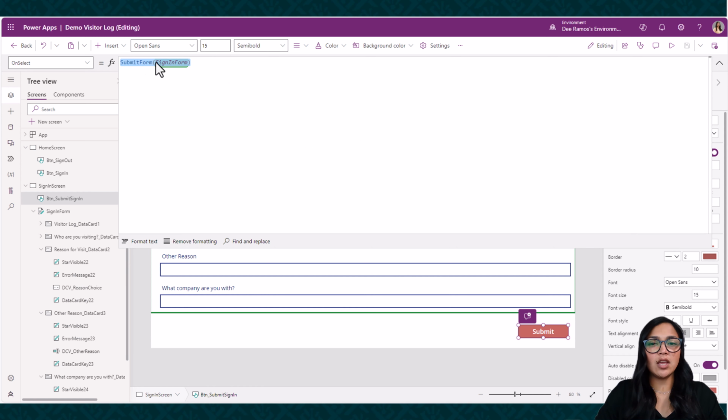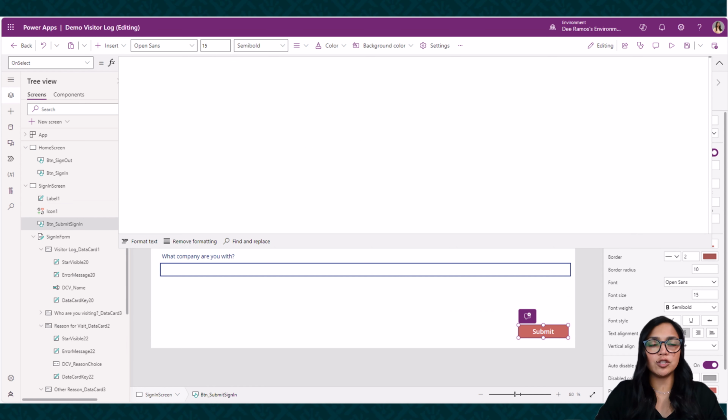Here I'm going to expand the on select, and I'm just going to clear out what's in there first because it's going to get a little bit long, so bear with me here.